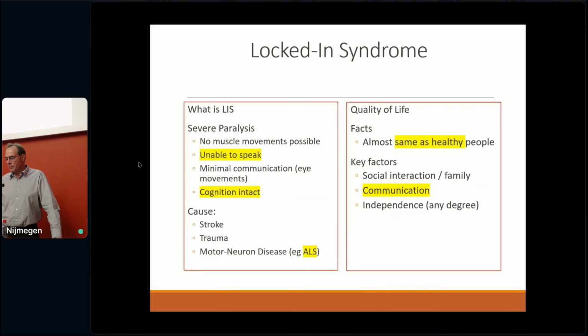So what's locked-in syndrome? Classically, it's associated with brainstem stroke. That's the neurologist's point of view. But for the last 20 years, it's recognized that neuromotor diseases can lead to the exact same phenomenological disorder, which is locked-in syndrome, locked-in state. You're capable of thinking and wishing and responding emotionally to your environment, wanting to participate in social activities, but there's no muscle that you can control, so there's no way that you can communicate.